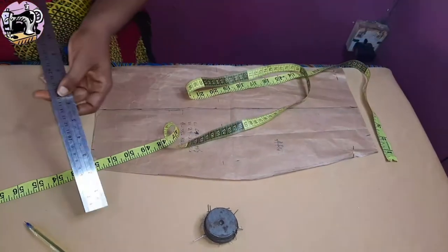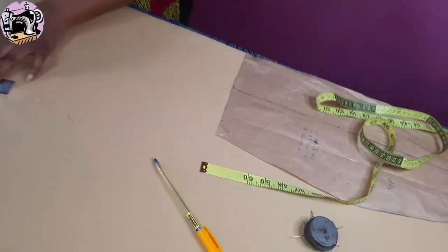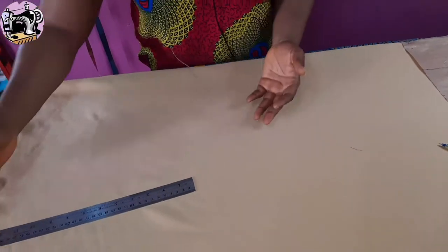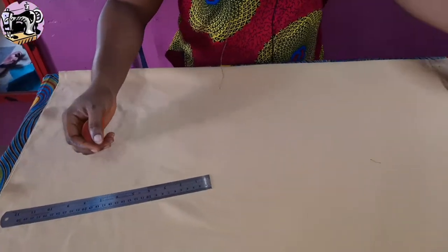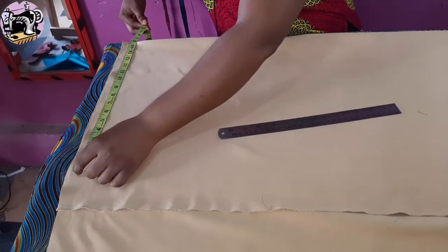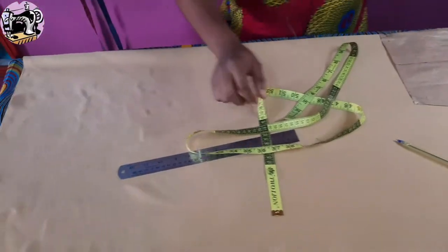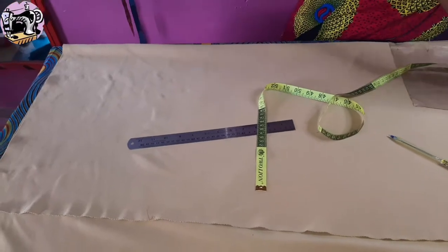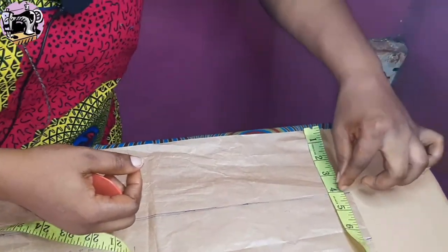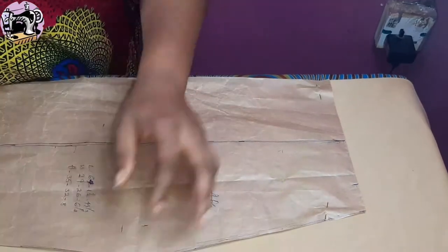I'll carefully move this so I don't stain the material with chalk, connecting to the bottom of the dress. You can reduce or increase depending on how big the person is. I'm stopping here — I have about 15 inches here, plus my sewing allowance of one inch, in total 16 inches. This is the front part of the dress. I'm going to mark out my dart allowance of four inches, ending at seven inches which is three and a half inches on each half. I'll cut this out to show you what the back looks like.